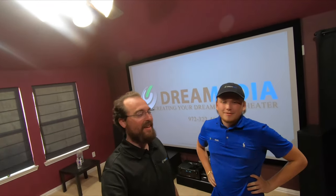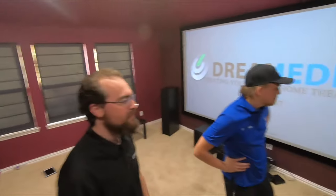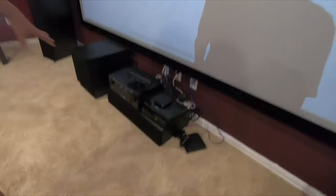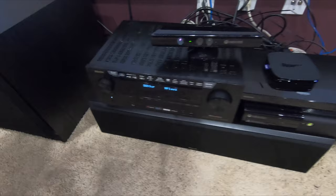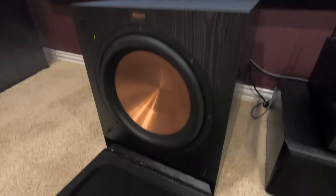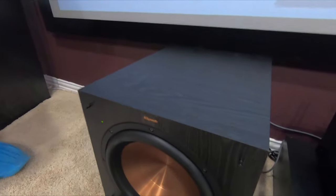Alright guys, we have made it to the end of this install. It has been a process, that's for sure. So up here in the front right, we have the Klipsch 8000 series tower speakers — these are the Reference series. In the middle, you can see all of our devices along with the 504C from Klipsch. The customer is going to be building a cabinet for this in the future. We have the Denon AVR-X2500H and this is the Klipsch SPL120 subwoofer — ported subwoofer with the ceramic metallic woofer. We moved it to the front because the line for the back of the room wasn't ideal, but it'll still sound comparable up here.